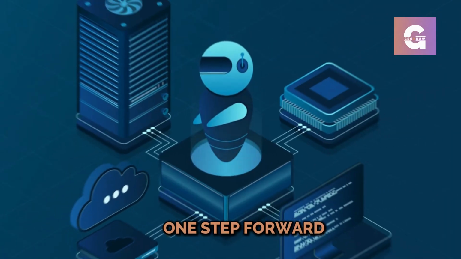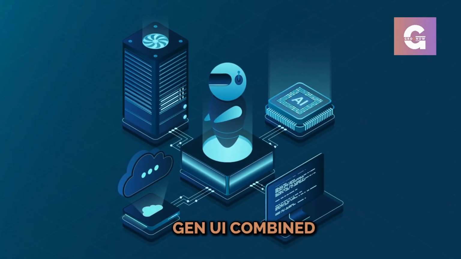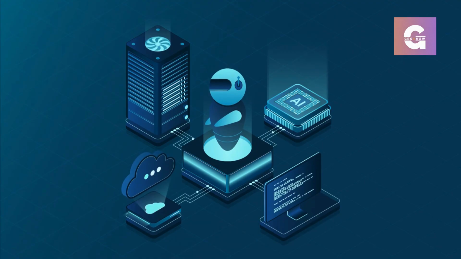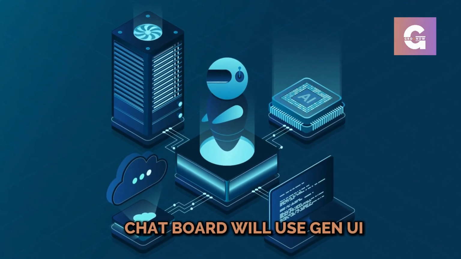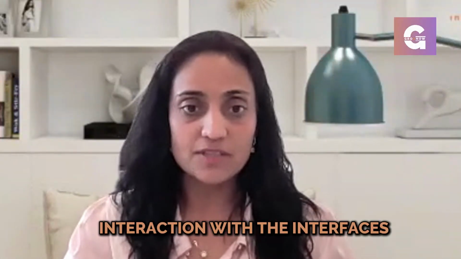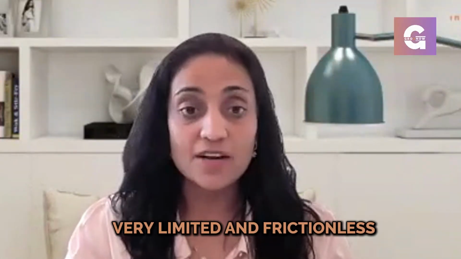And if we go one step forward, the Gen UI, combine it with now voice AI. So you might say these things to the chatbot, and the chatbot will use Gen UI and orchestrate the entire interface for you. So your interaction with the interfaces will be very limited and frictionless, most importantly.